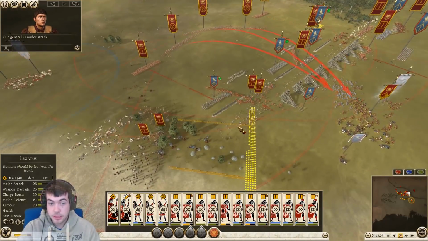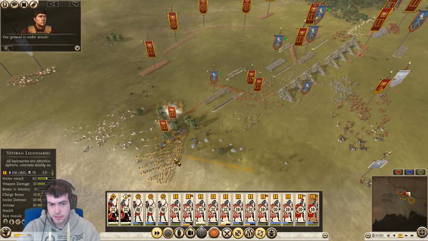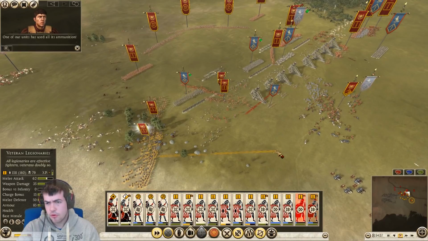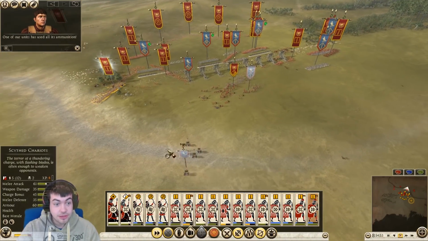He should be using that upper unit to bring it up in support, but he's not. Sons of Mars, get you in on the side there. And keep pushing you up. Let's get you onto the artillery. One of our units has used all its ammunition. Up more and more and more. Is that the enemy general is routing?